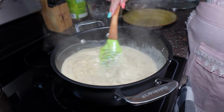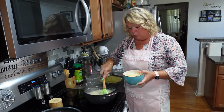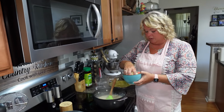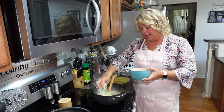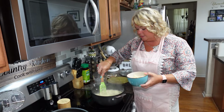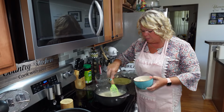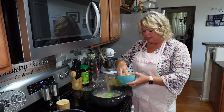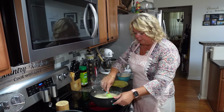All right, now, for the cherry on top, we will add some Swiss cheese in here. It called for a cup, and I did the whole 8 ounces. I grated my own. Y'all know how I do that. It's just so much better. Yummy. I'll save some and just put a little bit on top.